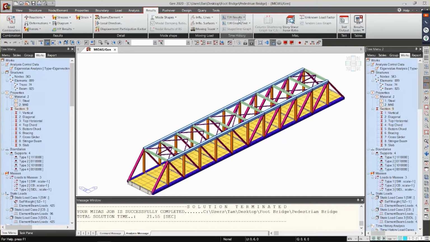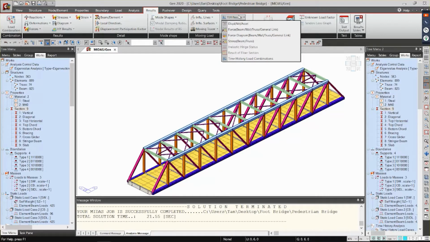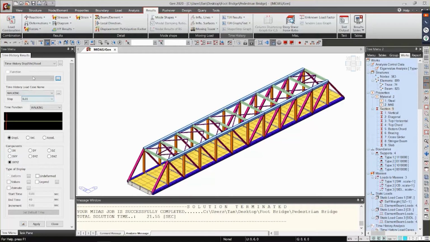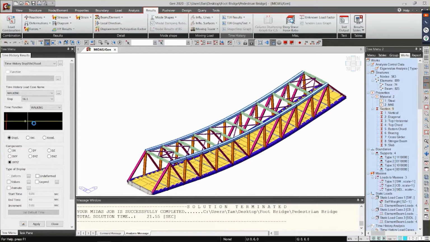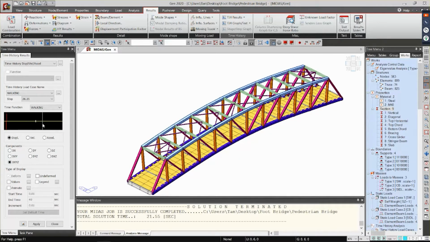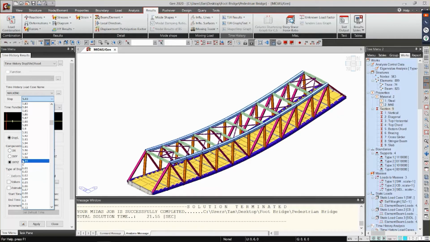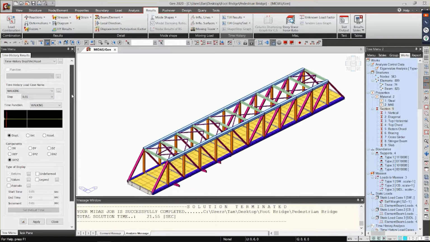Time history results, click this displacement, velocity, acceleration, and then in this part you can select where you want to view your model, or at what time. So what is the displacement? If you want to view the animation, let's see.